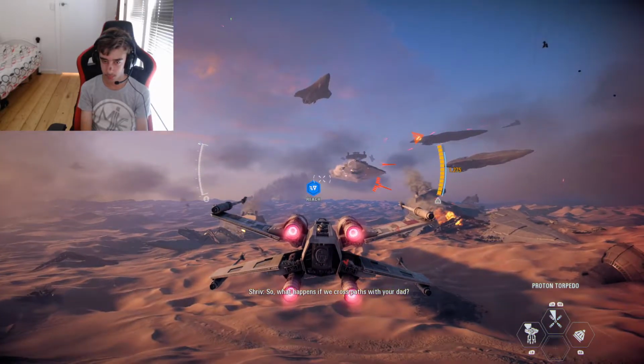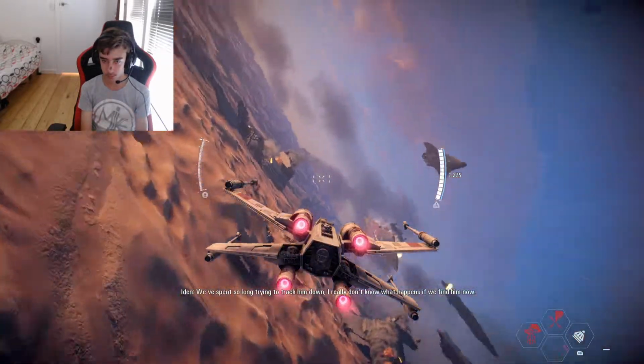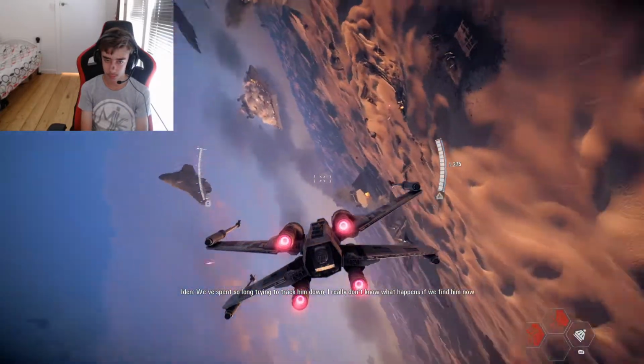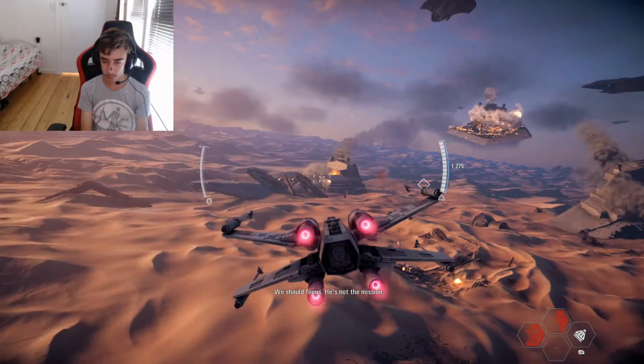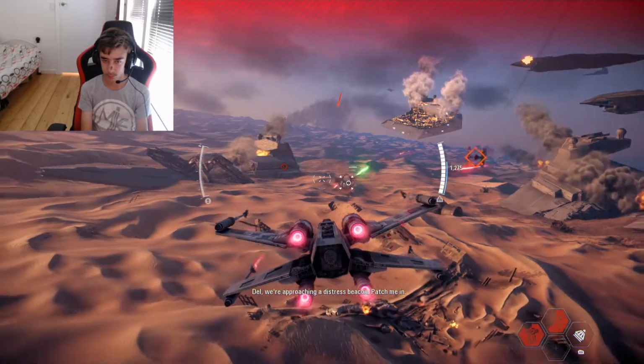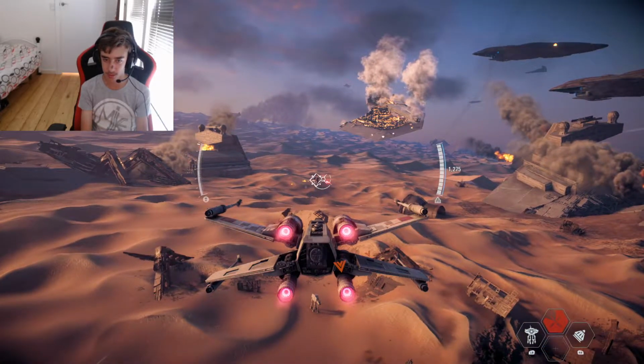So, what happens if we cross paths with your dad? We've spent so long trying to track him down. I really don't know what happens if we find him now. We should focus. He's not the mission. Del, we're approaching a distress beacon. Patch me in. Oh, another one of these. Alright, just the same thing I think.